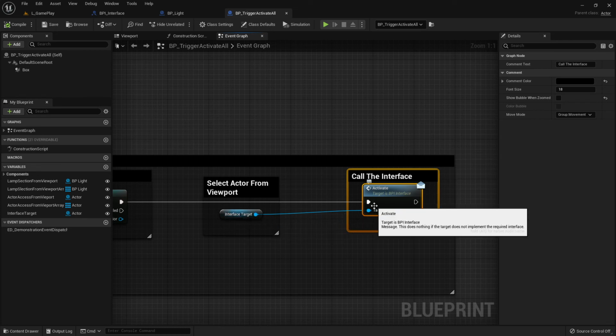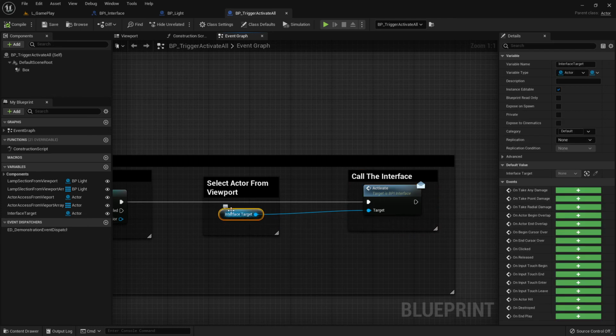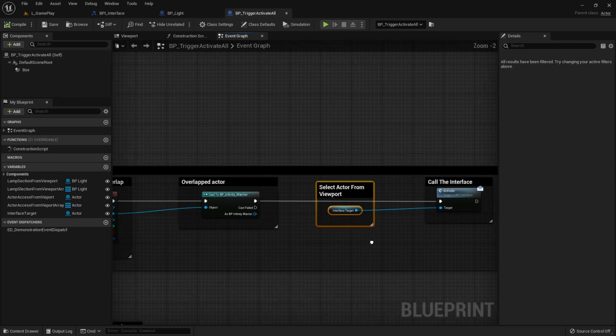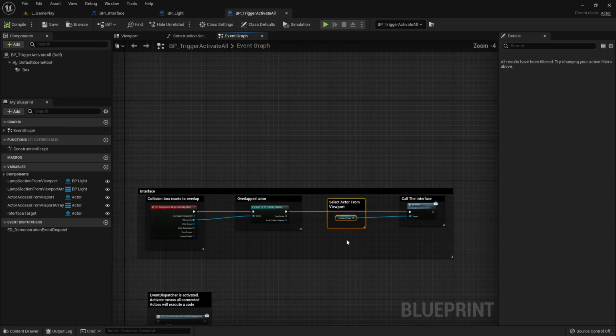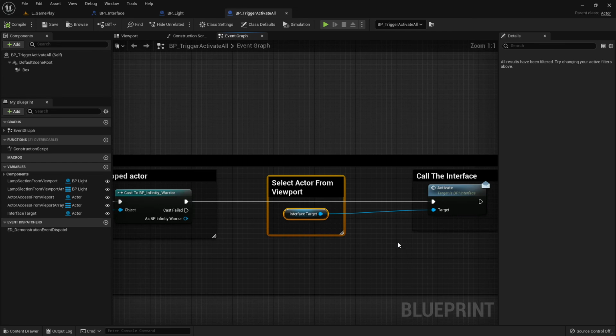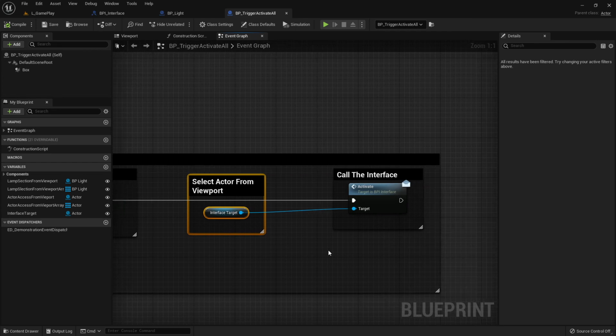And when you hear something like "but you don't have to know the type," here this one is actually specifying the type. You can see I have here a variable type, which is Actor. We can avoid this, but only in a special case. And the special case I want to demonstrate in the next video when I talk about performance, which means where we can make our interface more effective.